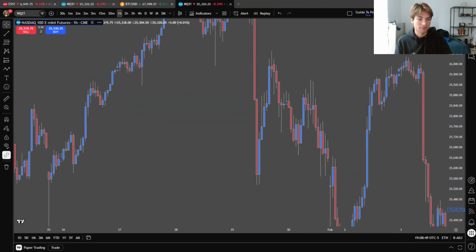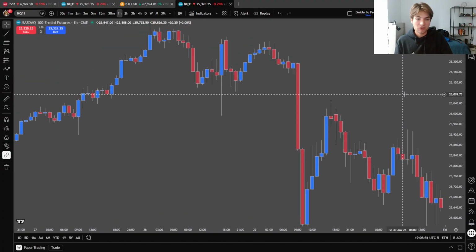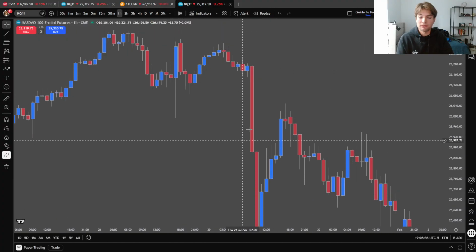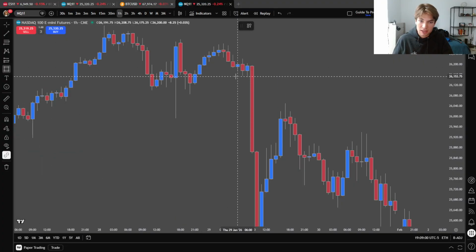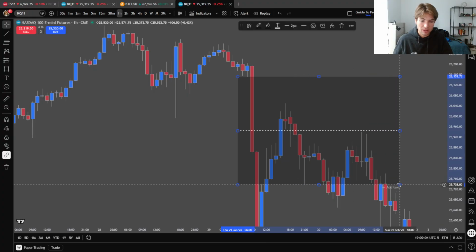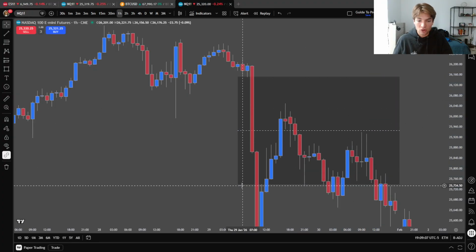Here's a perfect example. So what happens here? Price is trading, boom, we go down. Nobody's orders get filled, not fairly. There's a huge gap. Let's mark this gap out to keep it in mind. What happens? Okay, we have this very large gap right here. I'll mark it all the way here. We have this very large gap from all the way up here to all the way down here.